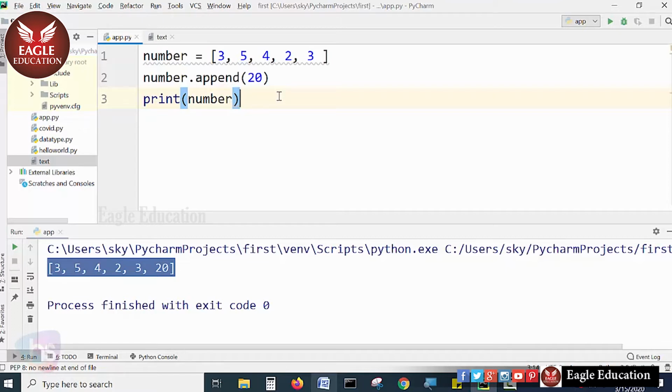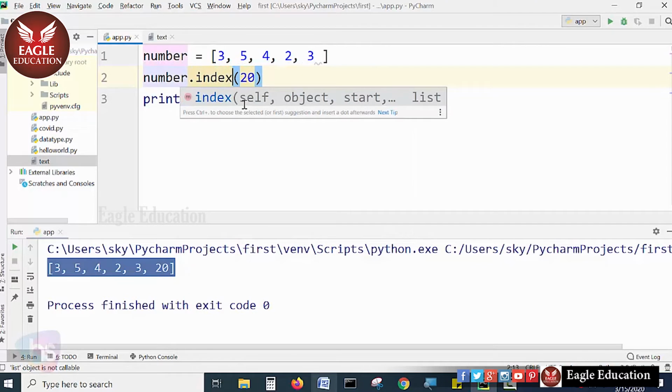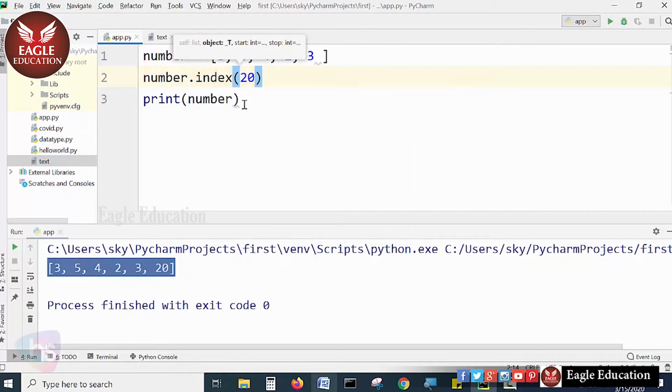Similarly, how can we add a number at an index position? Instead of append, I am going to use dot insert, with the index position 0.